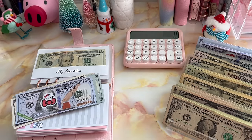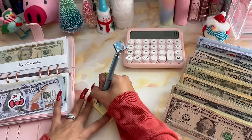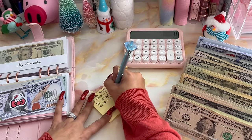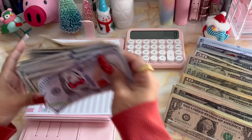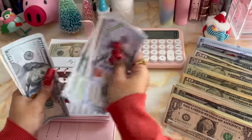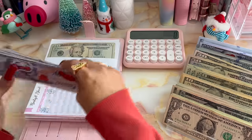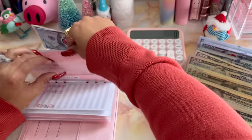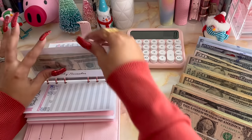Okay. So let me just write that down so that I know. We are putting 500 in the bank. Okay. So we have 1,000, 500, 600, 700, 800, 900, 2,000, 2,001, 2, 3, 4, 450, 455, 2,455, which is correct. So there is that. Okay, my necessities.